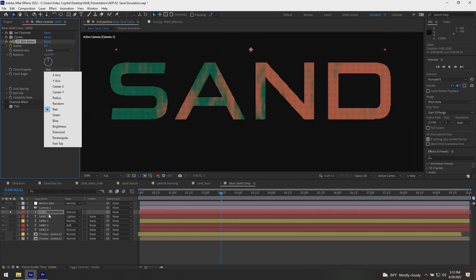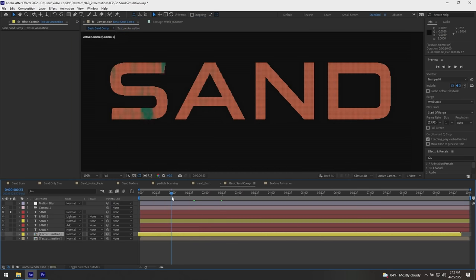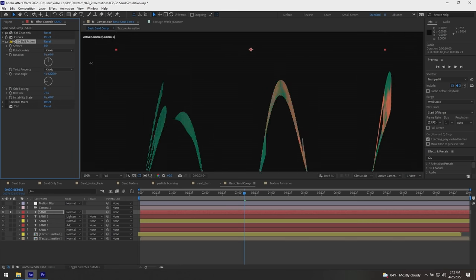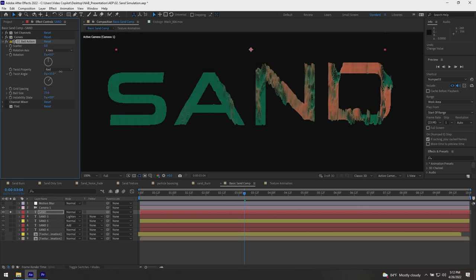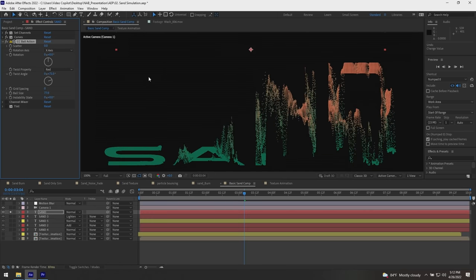So what I did is I took a texture and added a gradient to it and animated it, so this texture animates. And then when you use the Ball Action effect, you can map the twisting effect. So here's what it looks like normally. It just twists. But if you use the red channel, you can fake it falling down. And you can see there's green and there's red.